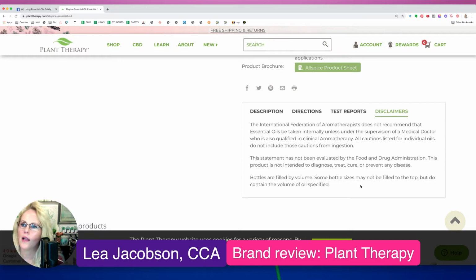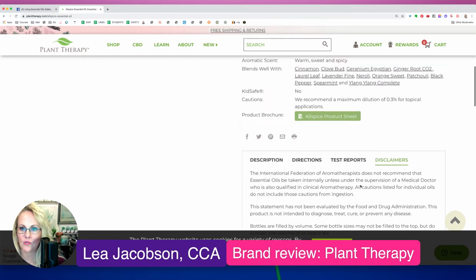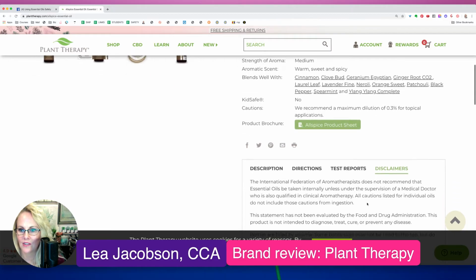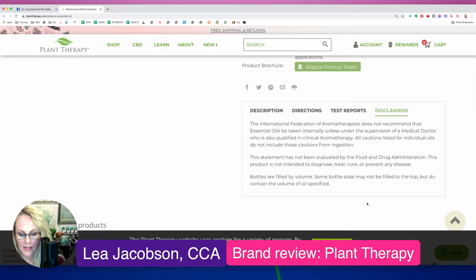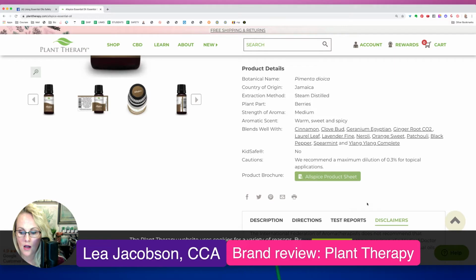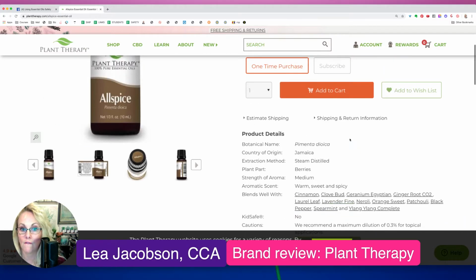Disclaimer. So I'm not seeing anything here letting you know that this is an anticoagulant. There should be warnings here that you should not use if taking aspirin or other blood thinners. This is also potentially carcinogenic. It's not recommended or safe to use if pregnant or breastfeeding. I'm not sure if they have that here, so that doesn't even tell you there either. And it's not safe to use around your pets. So even if you choose to use this one, there's still some safety guidelines that you need to follow.